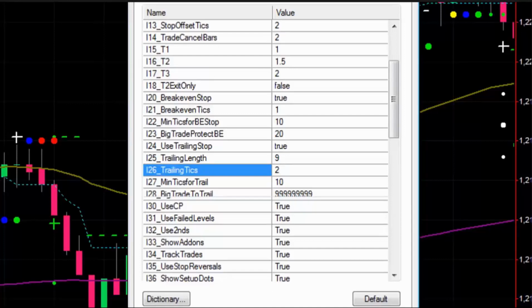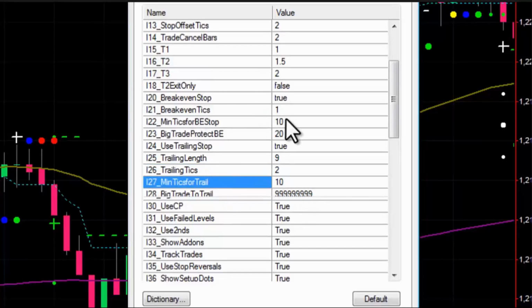All right. The next group of settings is what I just showed you on the break even. This says we're going to start trailing at the second target, but it also has to have gone at least 10 ticks. And you might think, gee, that's a pretty small trade. And it's true. Most of the time, target 2 is going to be way more than 10 ticks. But you could get really small setups, especially with time-based charts. And so you don't want to start trailing prematurely. But you could always make that a 0 or a 100, or you can make it 9999999, and then it's just a moot point.